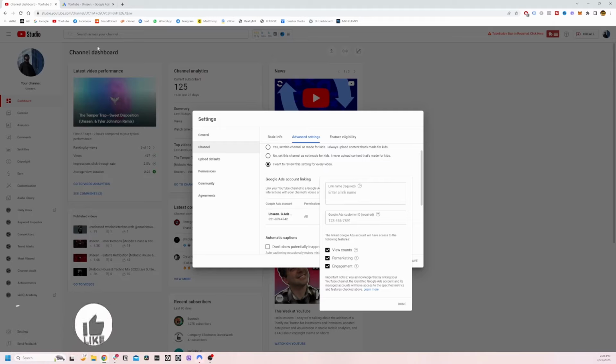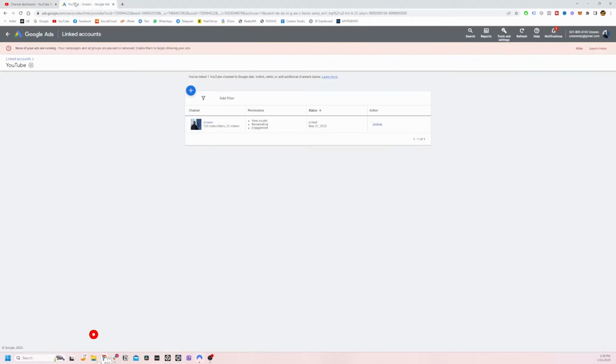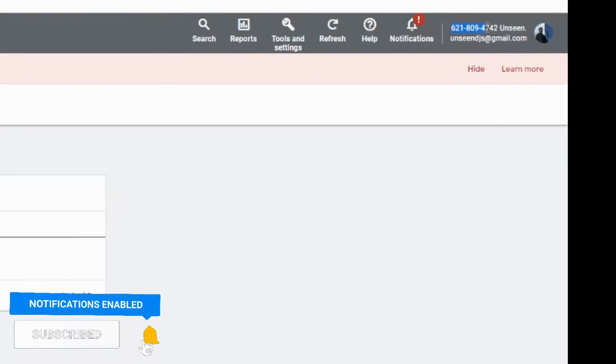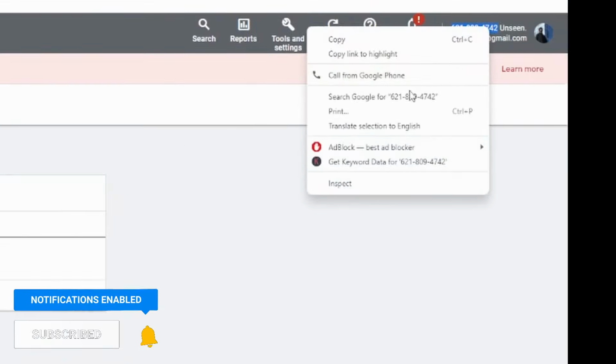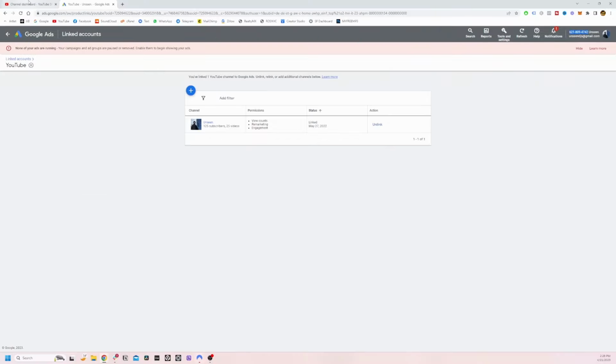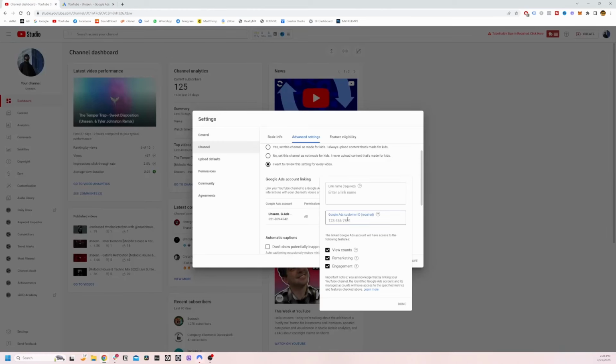So if I was to go back to my Google, I find my Google ID over here in the top right. So I could just copy that and then paste it here, as well as name it. And then click done. Since it's already linked, it's not going to allow me to do it.